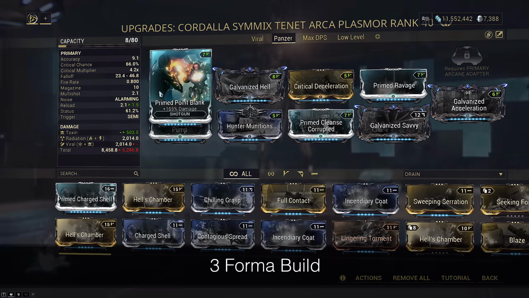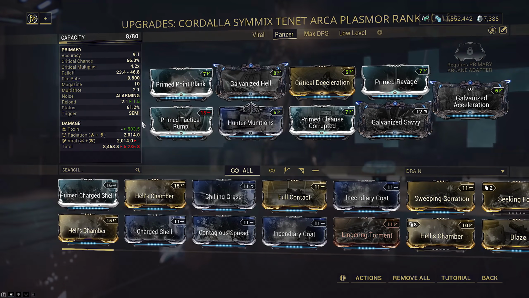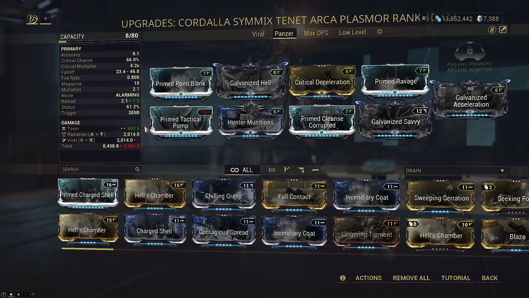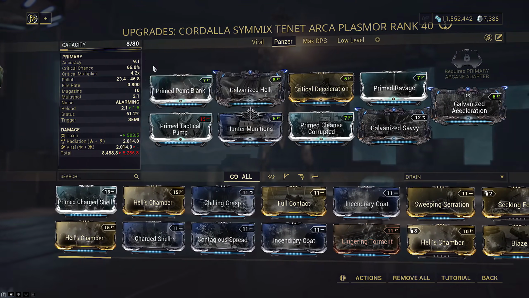You will instead slot Primed Tactical Pump, that mod I told you all to pick up from Baro last week. This cuts the reload down to just 1.5 instead of 2.1 with Chilling Reload. It's just a little bit extra, but trust me, you will really feel the difference. And Vulpaphyla will also give you more than what the Vigilante set bonus would, since you're already above 100% crit chance so long as Avenger is up.